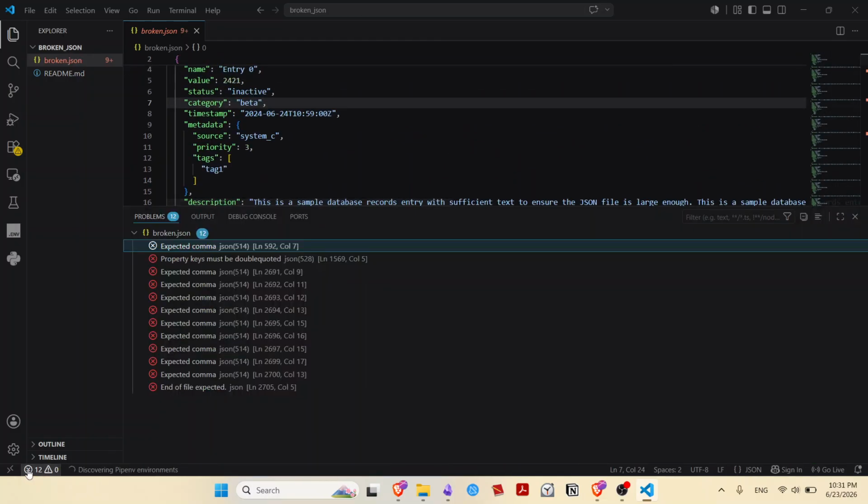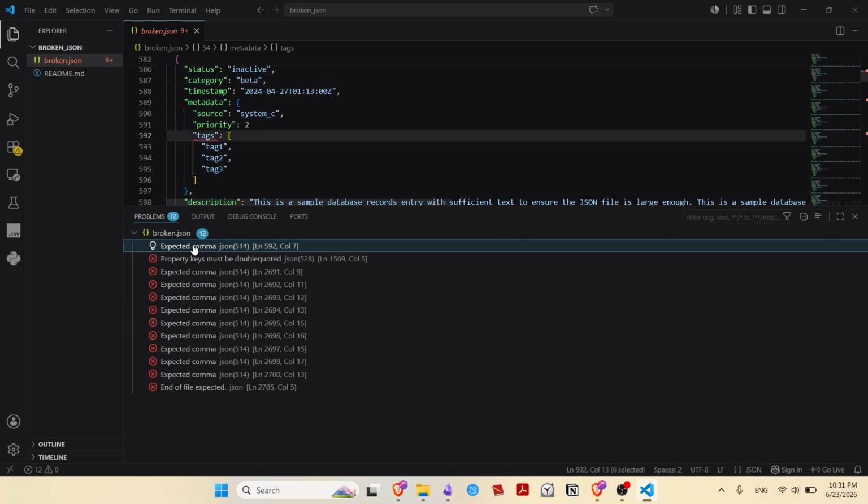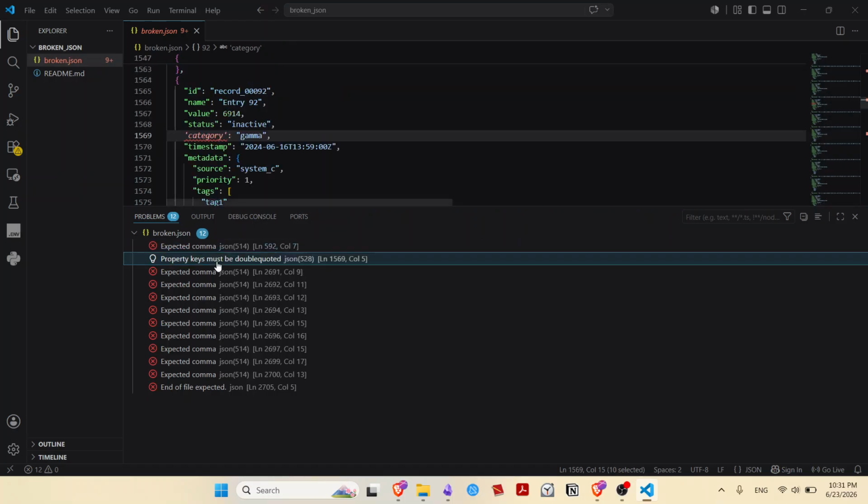If I click this cross sign, I'm getting all of the errors. If I click on one of the errors, like expected comma, it would take me to this line, line 54, 514. It would highlight it and tell me, property keys must be double quoted.